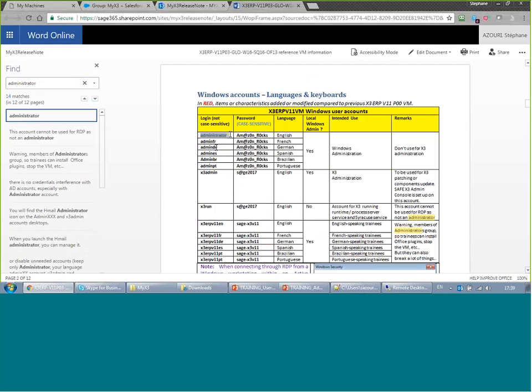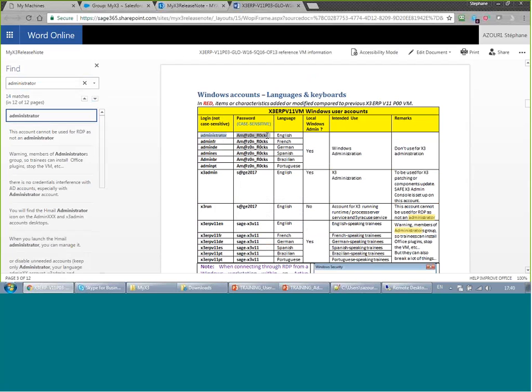There's also an X3 admin account, which is the one you should use if you want to have your desktop with all the X3 links, the useful files to start services or stop services, things like that, and a number of other accounts. But basically, these are the two main accounts that you're going to use. The administrator, if you want to really manipulate the machine and need administrator access, or X3 admin if you want to be an X3 user in the machine, or X3 administrator.